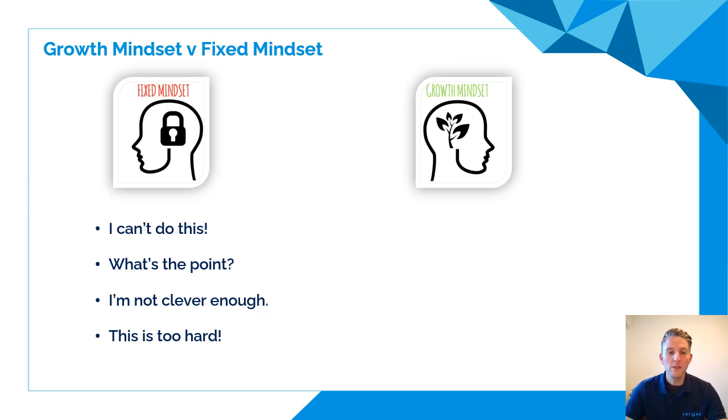So here are a few of the things that we've mentioned here. With a fixed mindset, the first emotional responses you're likely to hear are, I can't do this, what's the point? I'm not clever enough, which goes back to that idea that brains, talent, intelligence and natural ability are just the starting point, but people with a fixed mindset will see that as the start and the end point. Or using words like, this is too hard. So it's almost like ruling yourself out before you've even tried anything else.